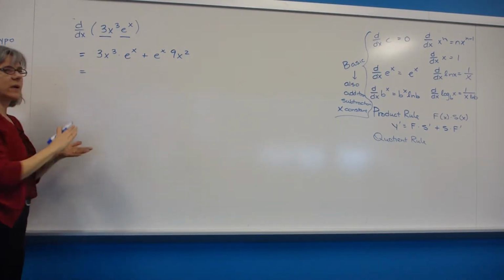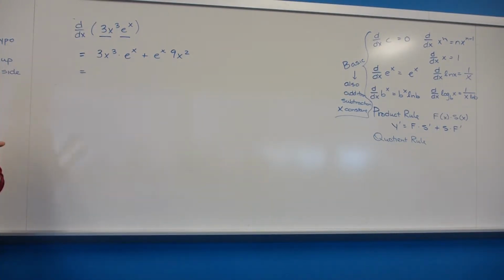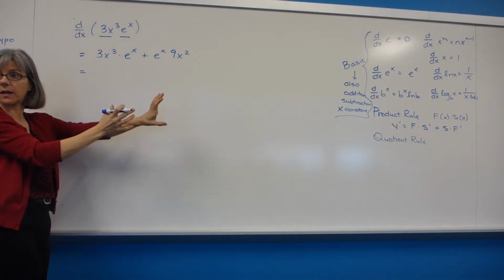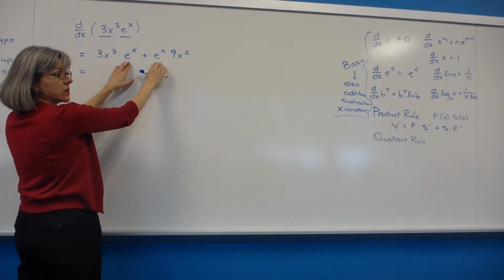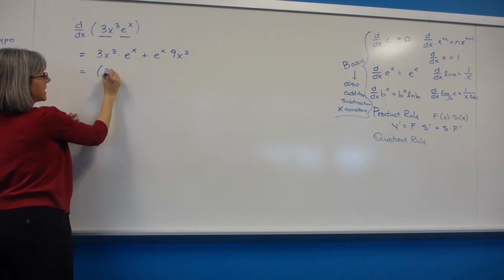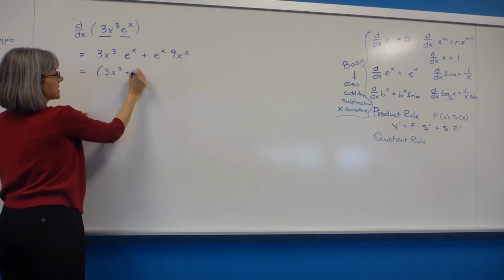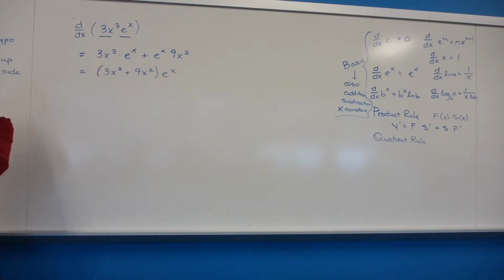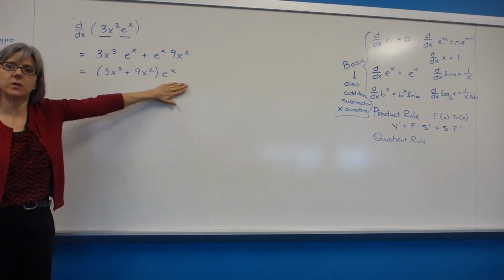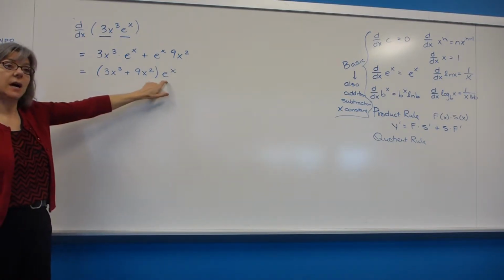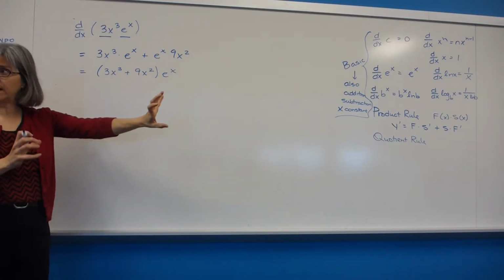Okay, so the standard way to write functions where you have a polynomial and an exponential is that the polynomial part goes first and the exponential part goes second. And if you have an exponential in both, you factor it out. So altogether then I get 3x cubed plus 9x squared times e to the x. That would be how you'd write it. So the e to the x part always goes last and the polynomial part always goes first. And if there's any common exponential, go ahead and factor that out.